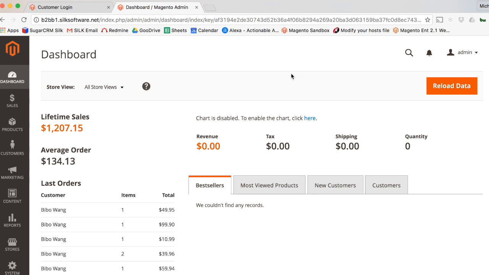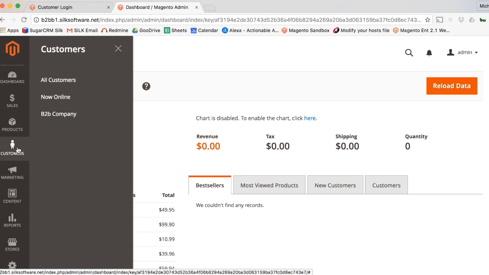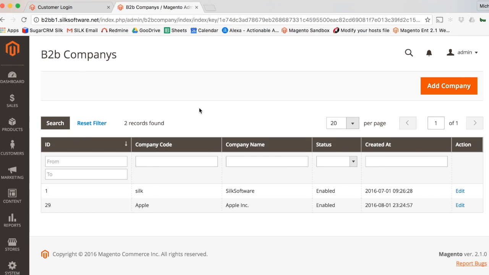I'm going to be giving you a quick run through of the features and functionality that we have to offer here in terms of our customizations. We'll go ahead, as you can see, we're in Magento 2. Here's our custom module that we've developed for B2B.